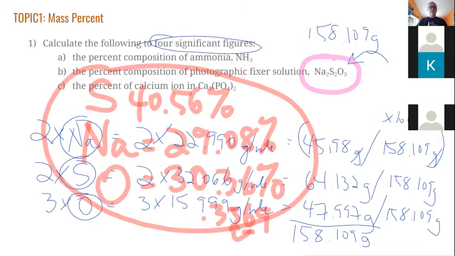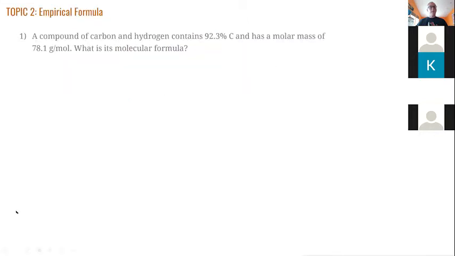Is there a question like that? I don't think there is a question like that in here. Oh yes, there is, empirical formula. Here we go, the very next one. So let's work on that one. Classic example. Now we're given the opposite information. We're given the percent, and we need to work backwards.